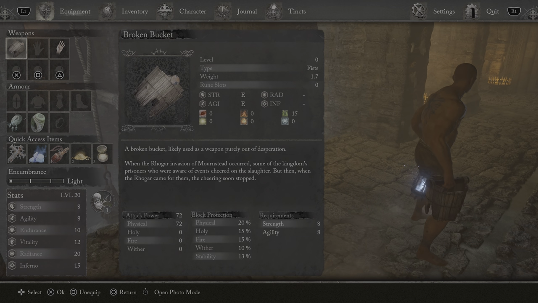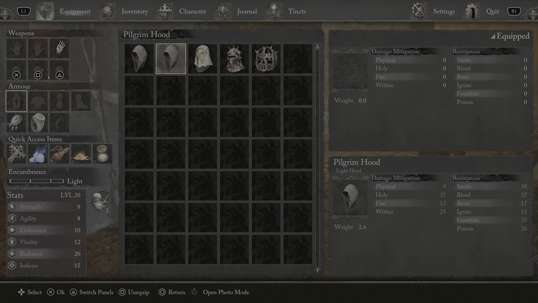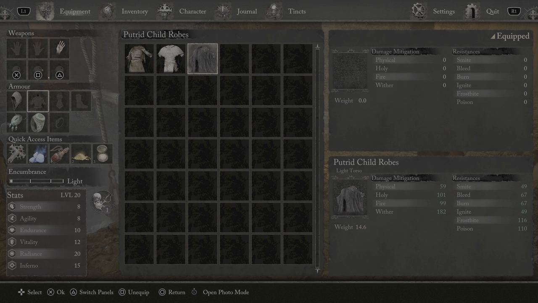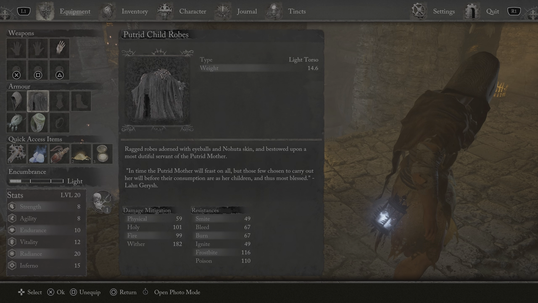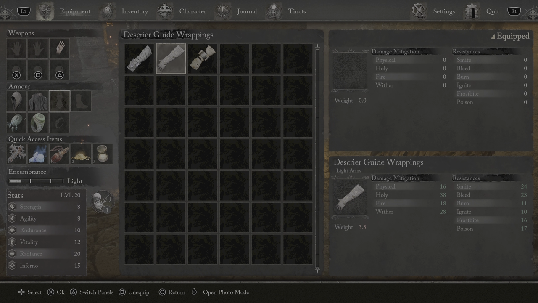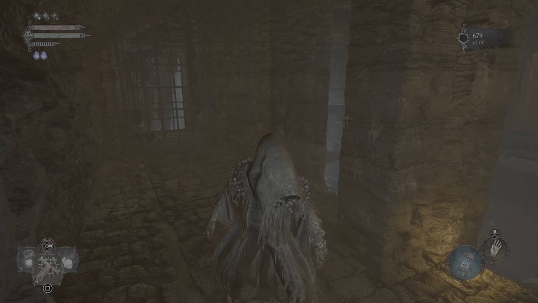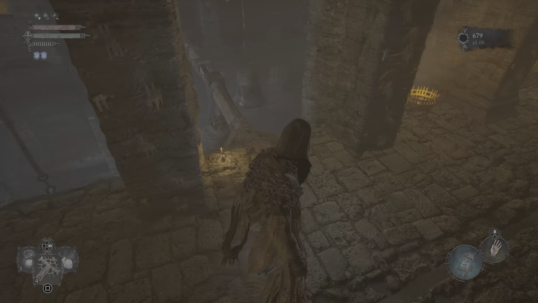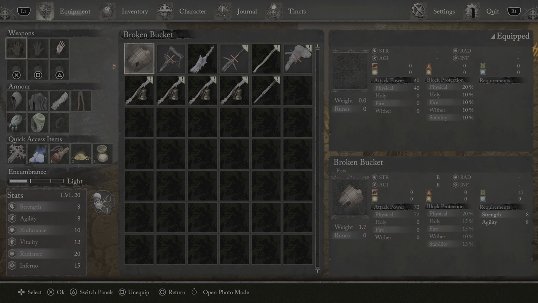You have to go back to him after every 4, because if you have more than 4 buckets on you, it crashes the quest weirdly. There we go. I don't like being naked. And yeah, just re-equip whatever weapons you want to use.